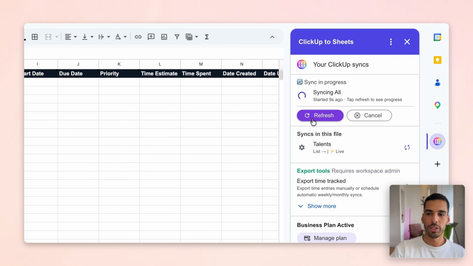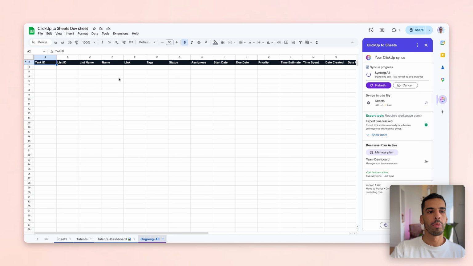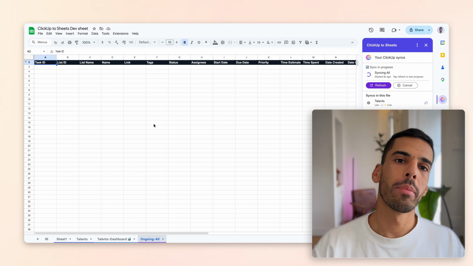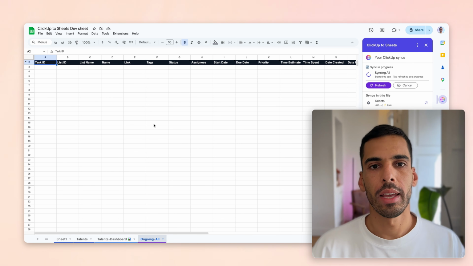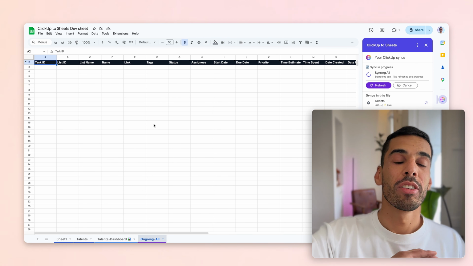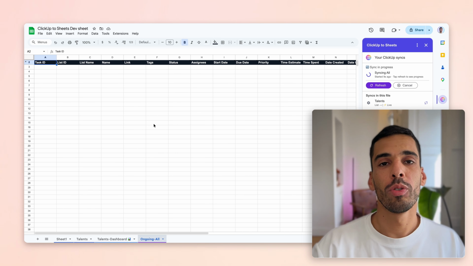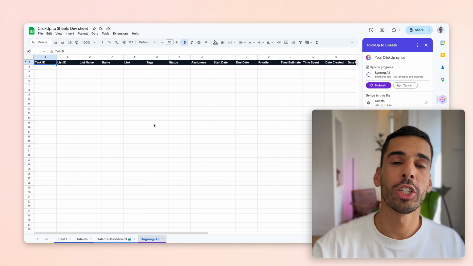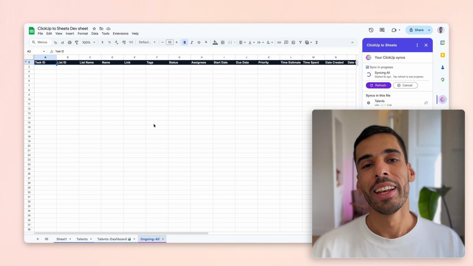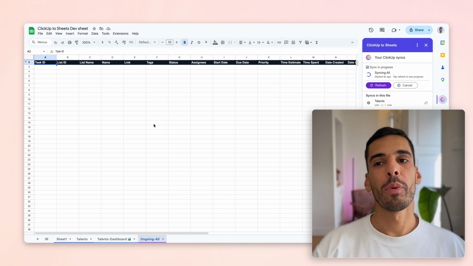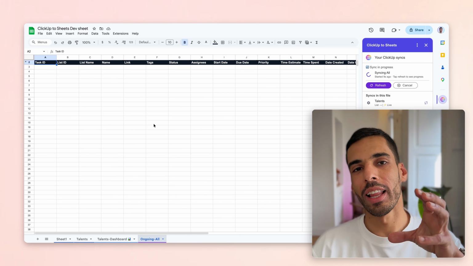Obviously, if you want to refresh the status, you can see here, but you will also see the sheet filling in, and that's a one-time thing. So that first minute of your time, you're going to have to wait for that sync to work. But once that's done, the good thing with live sync is that the spreadsheet will not be cleaned out anymore. If you've been using ClickUp to Sheets, you know that we have to wipe out the spreadsheet and rewrite everything again. Now everything is there in real time. Any change in ClickUp will happen back here in the live sync.